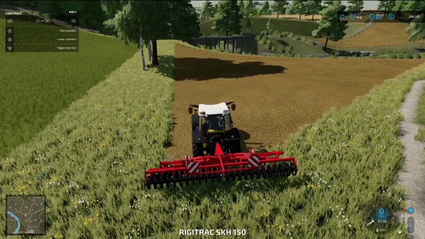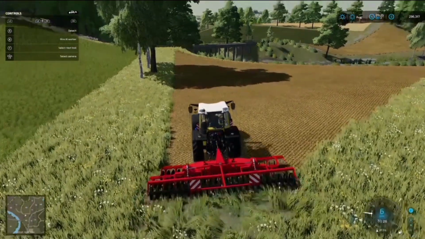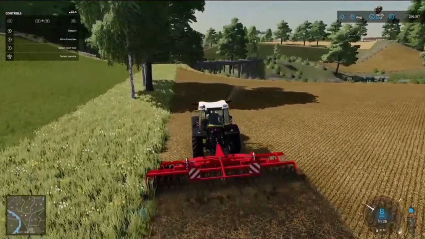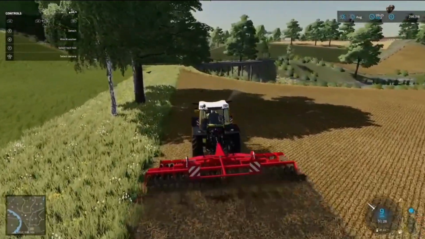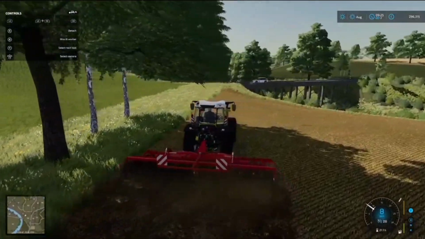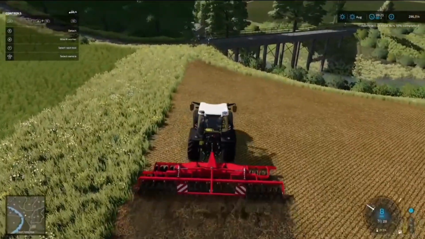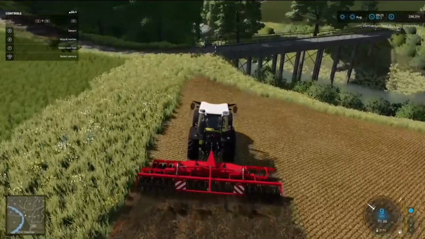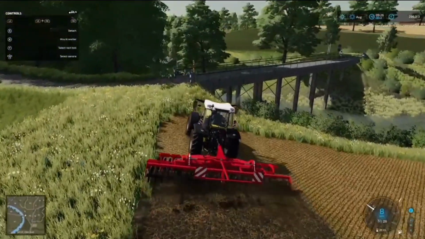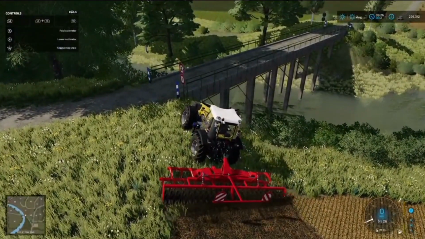Right, now let's drop the cultivator, the harrow, and we can knock out this small contract on field 16. Down by the river, I'm already messing up the edges. It's not a good start, is it?